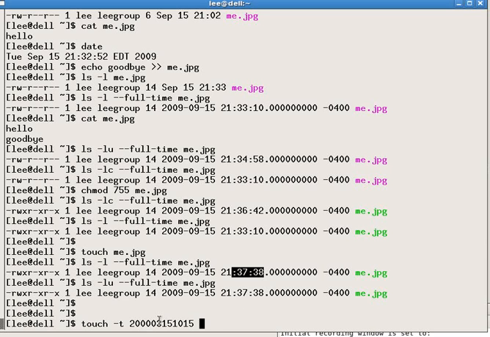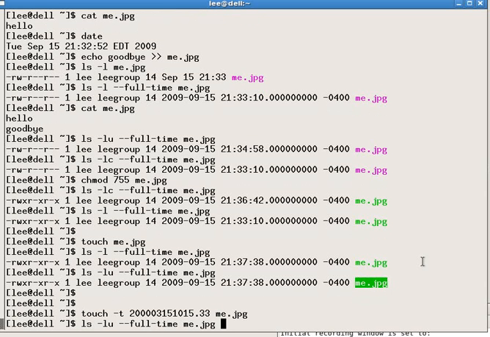So I've defined a touch command with a -t here, and I'm giving it a year, a month, a day, an hour, and a minute. And if you wanted to, we could even give it a second. Let's say 33 seconds. And we're going to touch this file, me.jpg.